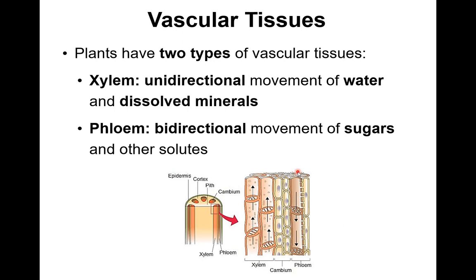Whereas phloem is the second type of vascular tissue. Instead it can perform bidirectional movement, so in both directions, and it has the function of moving organic products, the product of photosynthesis, ultimately the sugars that come not really directly from photosynthesis. If you remember when we talked about photosynthesis, we were talking about how it ends with glyceraldehyde 3-phosphate, but then outside of photosynthesis, glyceraldehyde 3-phosphate can be converted into different sugar and organic products, which then can be moved throughout the plants in a bidirectional way through exactly the phloem.